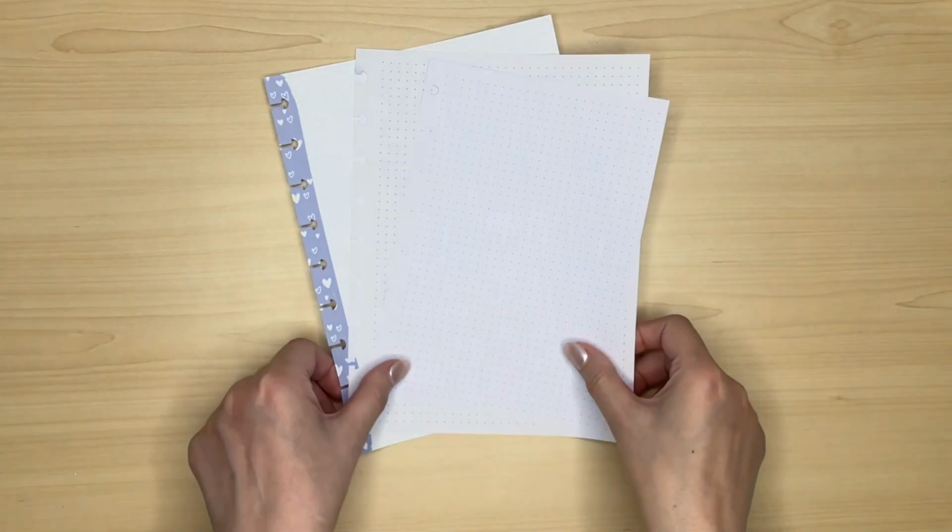First thing to say is it's quite hard these days to get hold of dot grid paper from Happy Planner. They don't sell it in separate packs. And when they first brought out the Happy Notes, dot grid was the preferred style, but now all the Happy Notes seem to be dotted lined. So I assume that's a better seller for them. I didn't like dot grid at first, but I've come around to it. And in terms of quality, the Happy Planner dot grid paper is the thinnest of the 3.